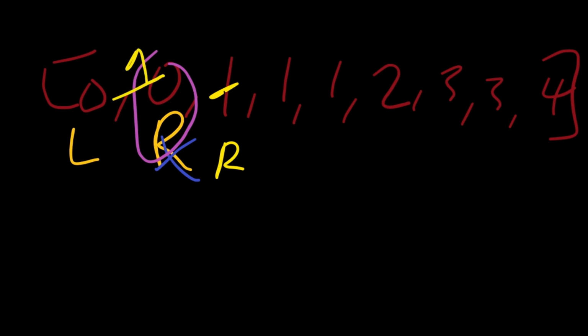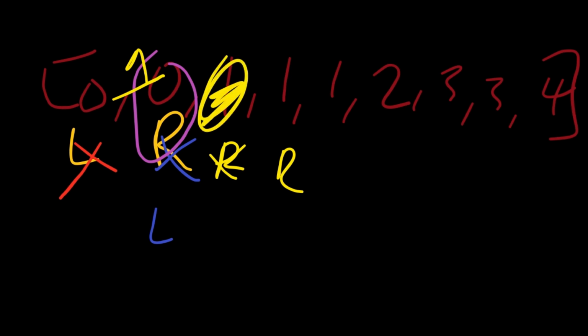Then we also move our left pointer. We move our left pointer right to this index, and our right pointer, we also move it from here to this place. So we've already dealt with this. This spot is basically empty because we already replaced the value from this index to this index. So we continue traversing. Now we check our right pointer.